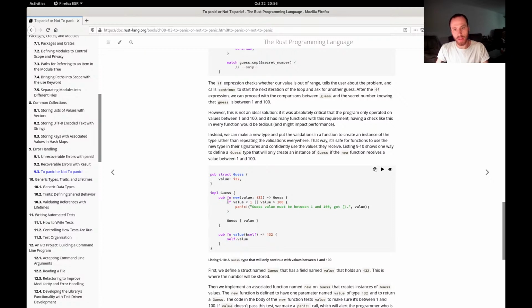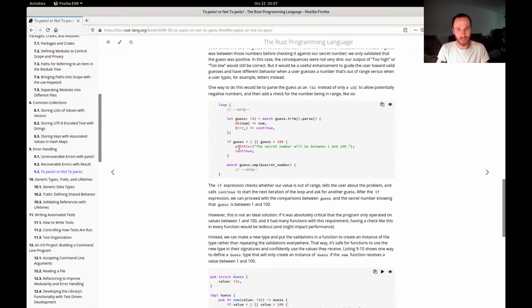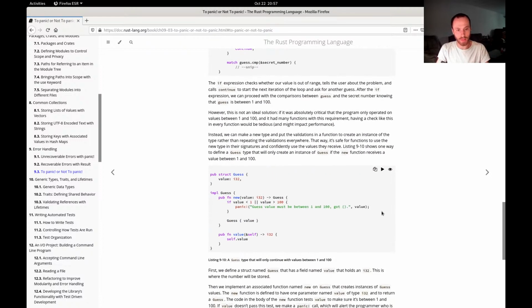Right, so in the constructor for this guess, you pretty much panic if it's not within those values, and then you do the switcheroo, right? At this point before, we handled it as a hint, and then we continued looping, but here we handled it as a panic, and so the thing terminates.